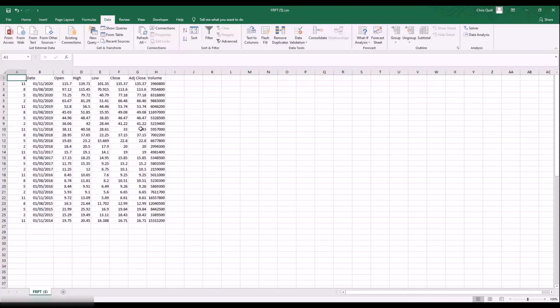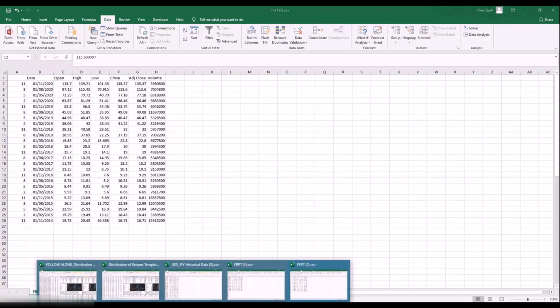and all I'm left with is quarterly price data for that asset. So there we've turned monthly prices to quarterly prices and made sure we keep the correct high and low. And like I said, don't worry that the open won't actually be correct if you're doing an open to close return. But for weekly, monthly and quarterly prices, we don't do an open to close return anyway. So no worries about that.